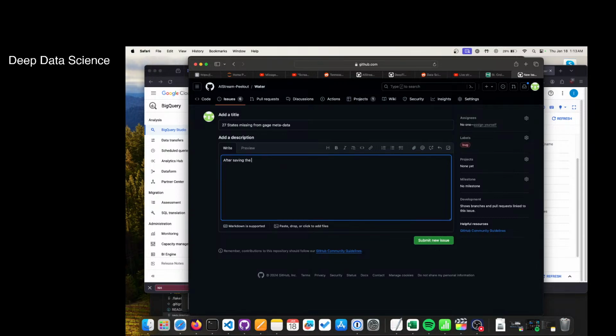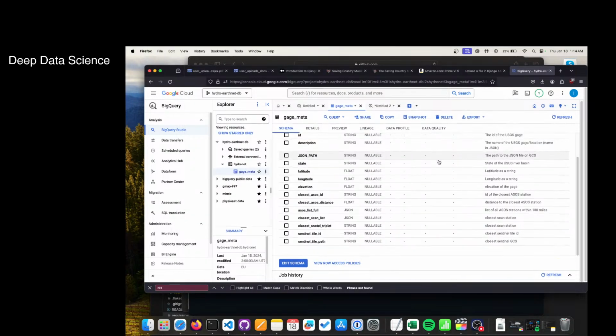After saving the gauge metadata to a BigQuery table, there seem to be only 23 states present. That means 27 states have no metadata in the table, despite all states clearly having some USGS gauges.